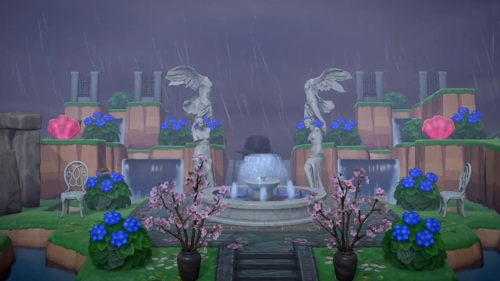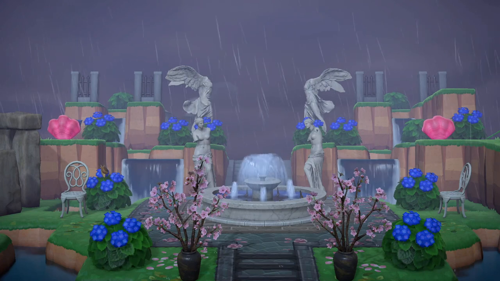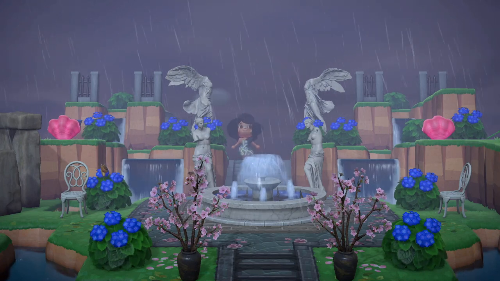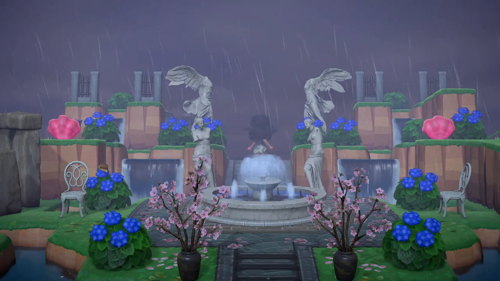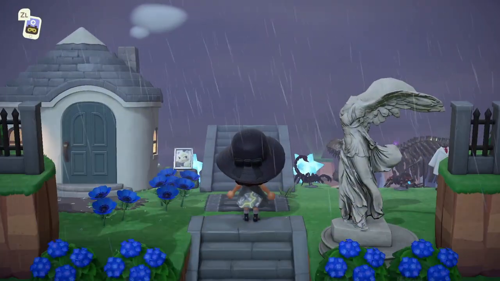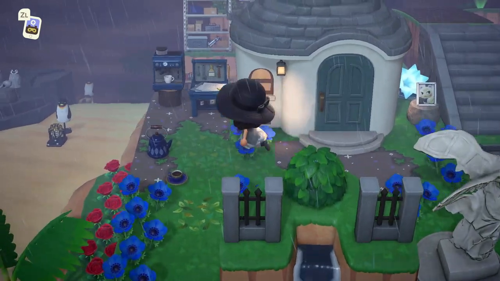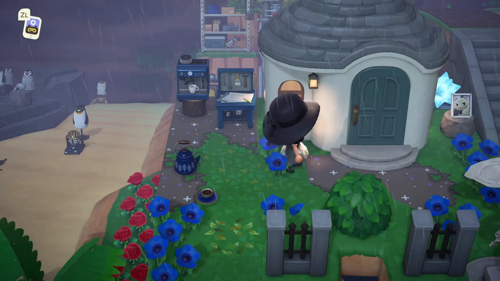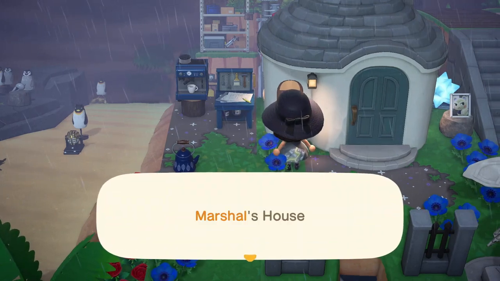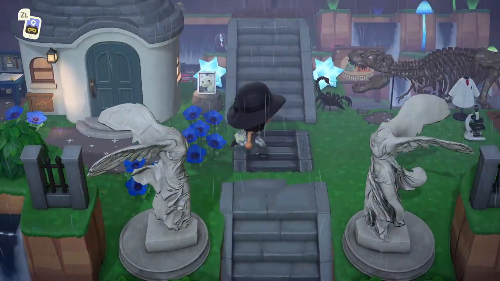And speaking of gorgeous, look at this shot. Oh my, this is gorgeous. This is so, I don't even know, breathtaking. Like, it's just stunning. All right, so over here to the left, we've got Marshall's house. I had to double check, but his picture's like right there. All I had to do was look at the picture, but I wasn't paying attention.